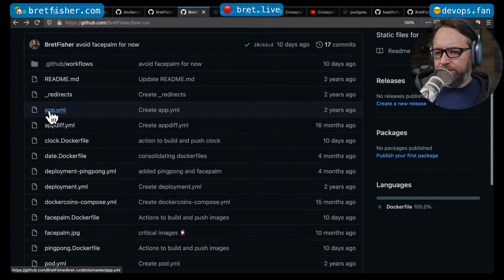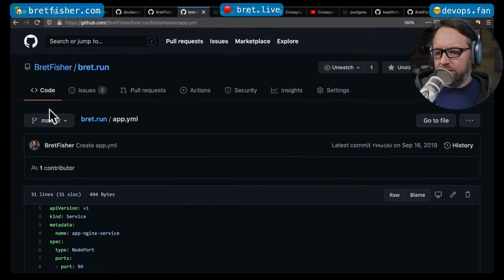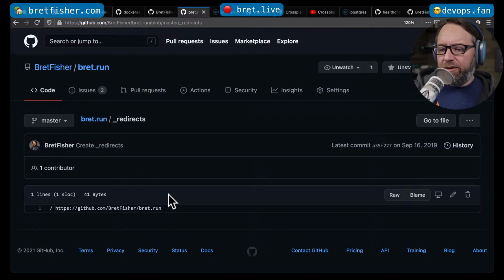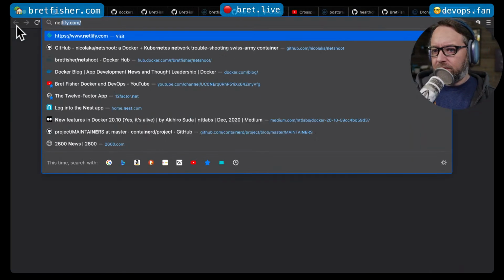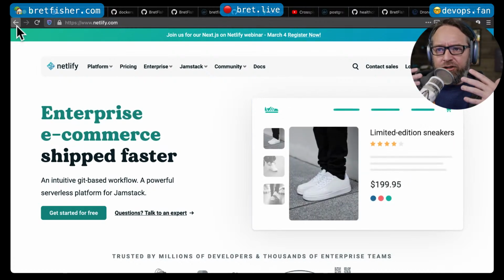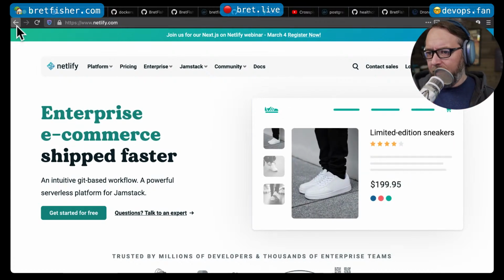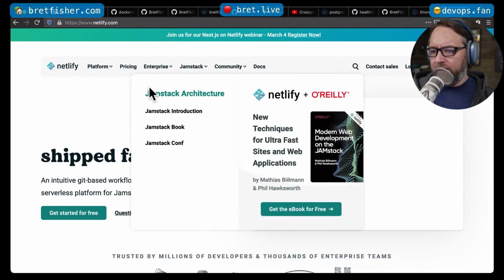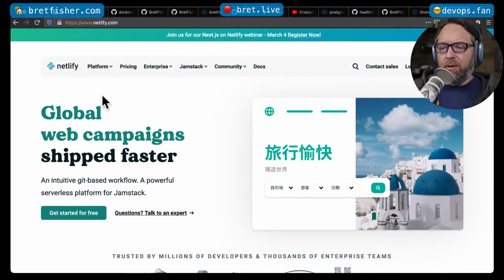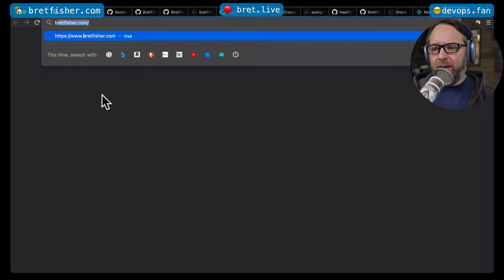That's Kubernetes YAML. I think it's here. Yeah, so this one file is not super obvious, but I use Netlify to make that repo a website, so that all those files are just statically served up. Netlify looks at my GitHub repo every time I change it, takes all the files there, and puts them on a website.